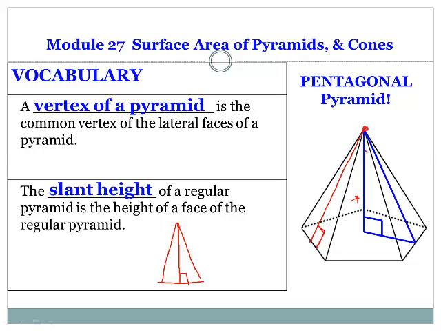And again, if you draw this actual height, it is going to be perpendicular with the base, whatever it may be. In this particular case, it's a pentagon, so it'd be perpendicular. And you see there's a right triangle that's created within it, which means that all the stuff like the Pythagorean theorem and trigonometry are applicable in this.